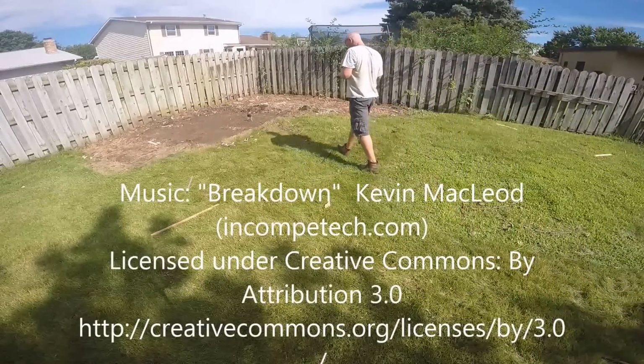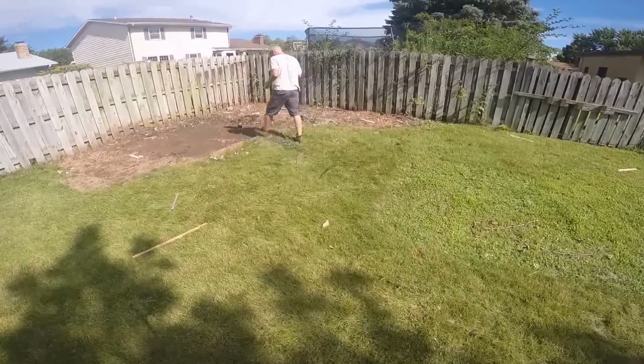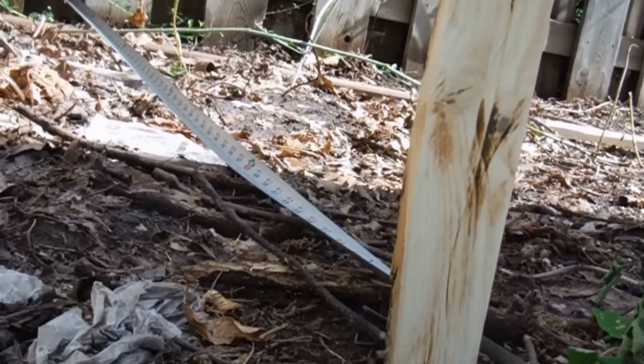Here's the foundation build for my shed greenhouse. I hope you enjoy it.